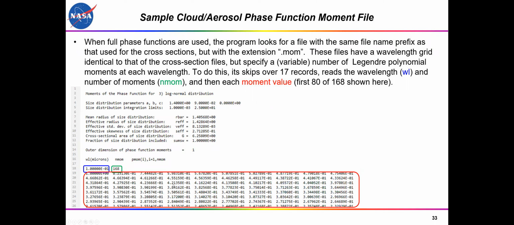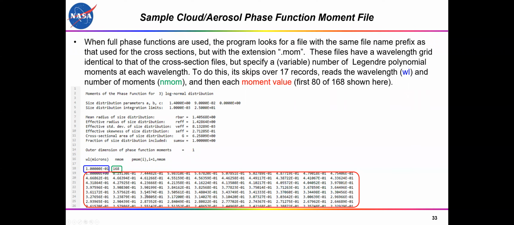So for a wavelength of 1/10 of a micron, I have to expand my phase function into 168 moments. Now, we all know that if I use, say, an 8-stream model, it's going to pick the first 8 and throw the rest away. But we don't know whether this particular phase function moment file will be used eventually for somebody's extreme aerosol investigation where they need all of the phase function moments. My Mie scattering codes always determine how many moments you need to get down to a particular accuracy. Here I'm just showing the first 80 of the 168 moments. The first moment always has a value of 1.0 in this particular approach.